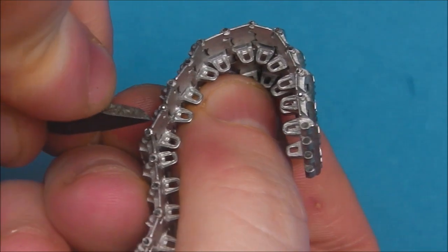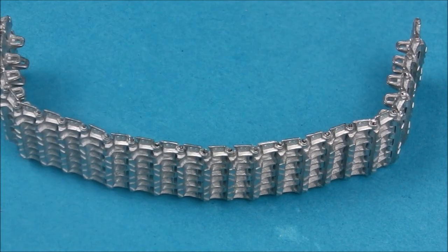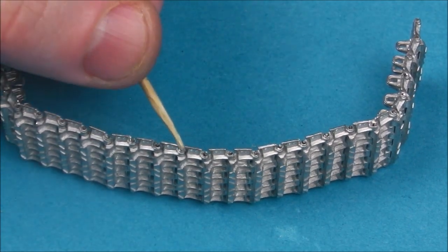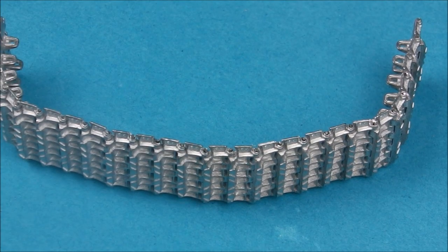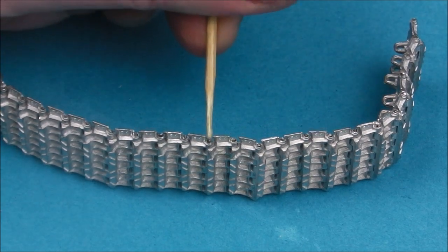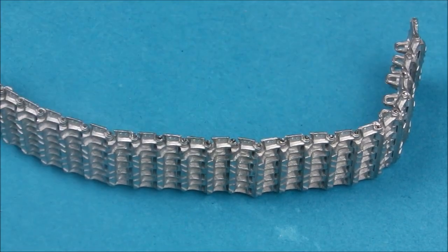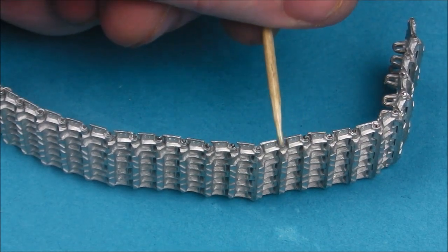And then with just a little bit of liquid CA glue, I just lock the track pins in place. Now this can be a good or a bad thing to do at this point. I unintentionally had too many track links at first, so it made having to separate the tracks to remove about 3 links per run a little bit tricky. I had to come in and drill out the other side and push the pin out, so it was a bit tricky.